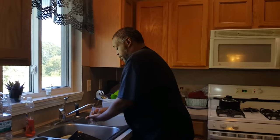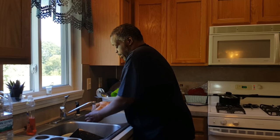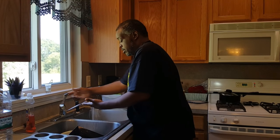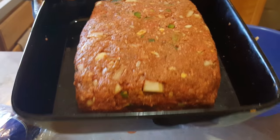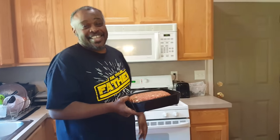Make sure I get all this little meat that I got off of my hands. My wife would go crazy when I wipe my hands on a little towel and have stuff all over it. And she rolled eyes just then. So be it. But that's how it look so far right now. And I'll show you the end product through the magic of television in the next hour. So until then. Voila.